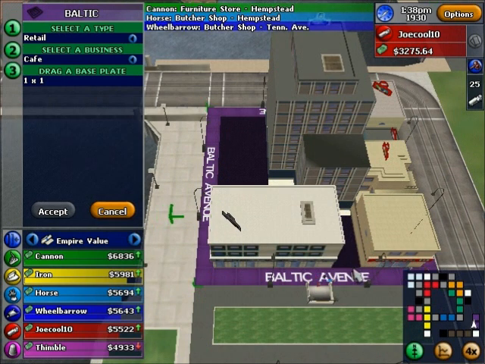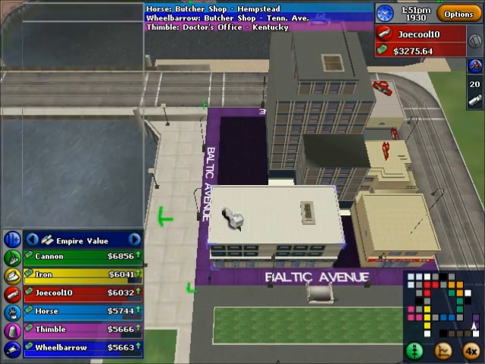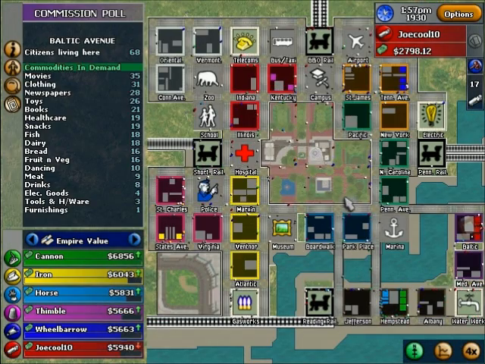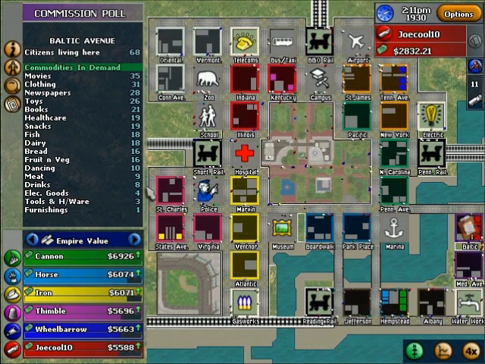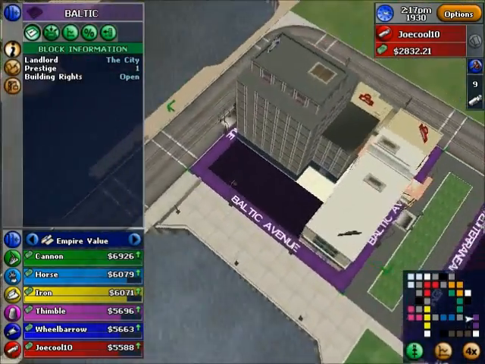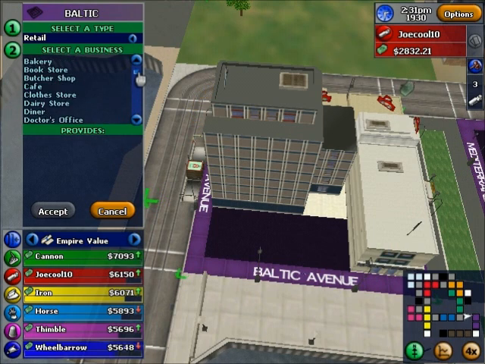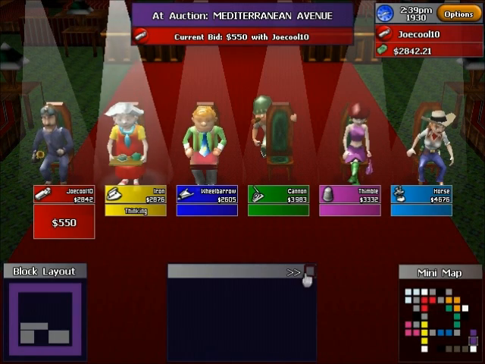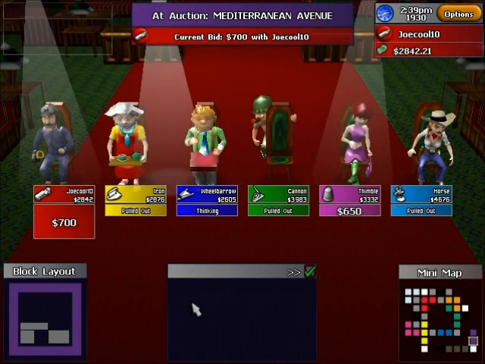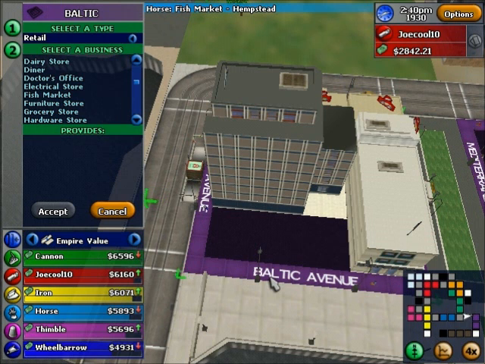And they already have a cinema built for us, which kind of stinks because let's do 24 for the bar, or what was I building? Oh, I was building cafe. Oh, that's fine. Fish dairy, sure, let's do those two. We want to save room for a bar though, for sure. Ooh, auction. Okay, let's speed this up. Bid. Yay, $700. No one really bid against me too much, because it's an underdeveloped block and it's not really worth that much.